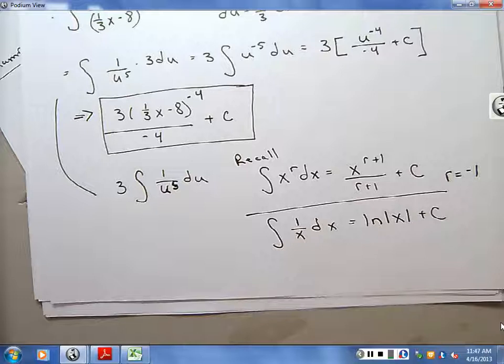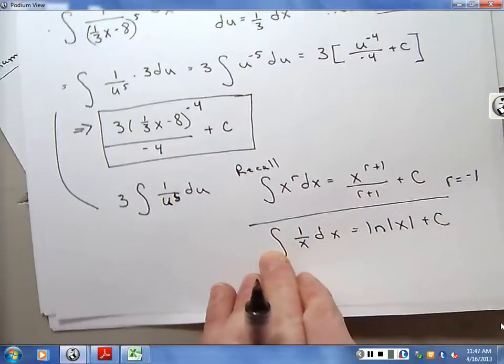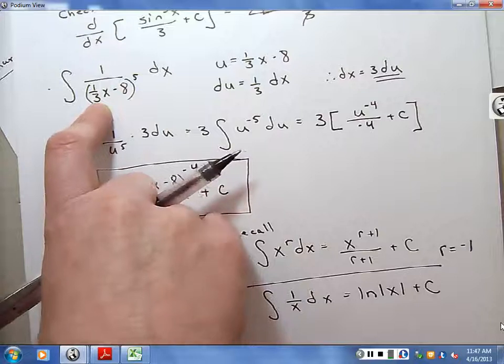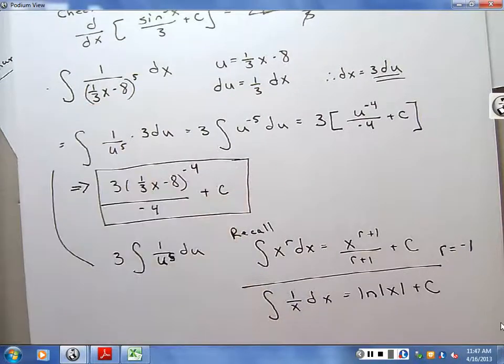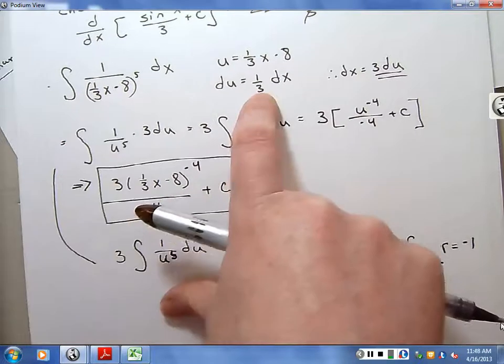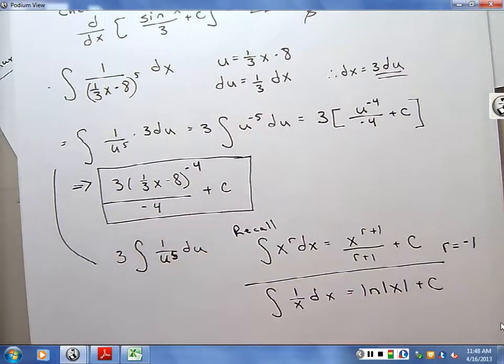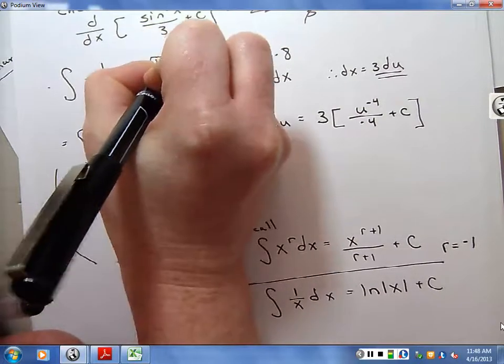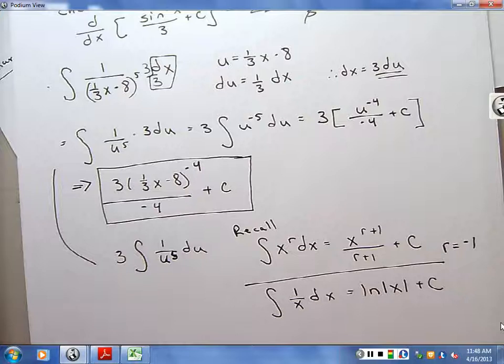Question? So the difference why it was 3 instead of 1/3 is because of where your fraction was? Because it was a fraction in the denominator before, so you had in the numerator, so you had divided by 3 or 1/3, mm-hmm. And so since it's in the denominator this time, you multiply by 3? Well, the reason why I multiply by 3 is because I need 1/3 dx. So if I wanted 1/3 dx, if I multiply this over 3, dx over 3 is du, so I'm left with the 3 in the numerator. A lot of times I need 3 dx, so I'm left with the 3 in the denominator. Does that make sense there?